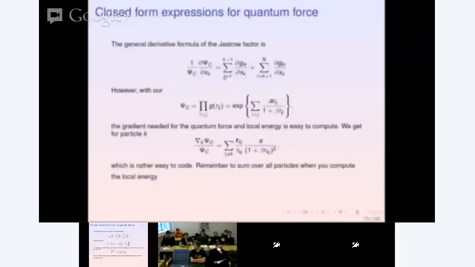So what most people do when they run these multiple calculations is that if the wave function itself has some shape like this, then you implement this one in a closed form. Obviously, if the shape is too complicated, then it is very easy to make an error when you compute the derivatives by hand. And it's also very easy to make an error when you want to program a long expression. So when you have much more complicated expressions for the correlation part, what people end up doing is just to compute things numerically.